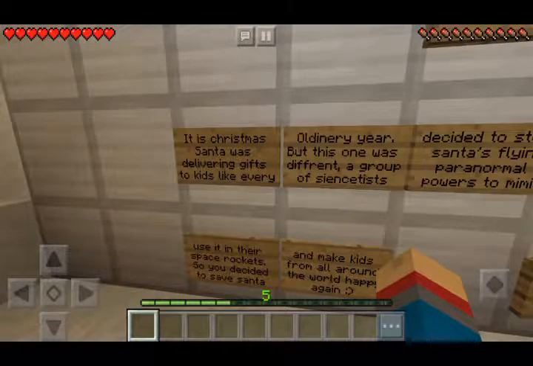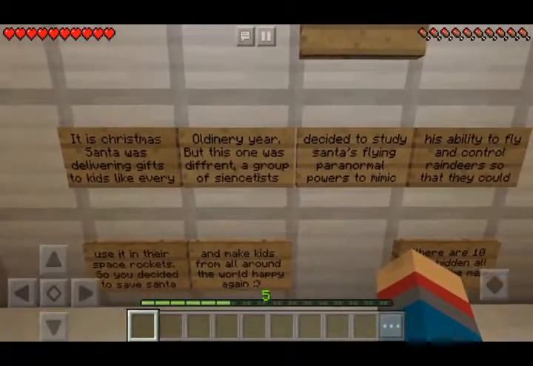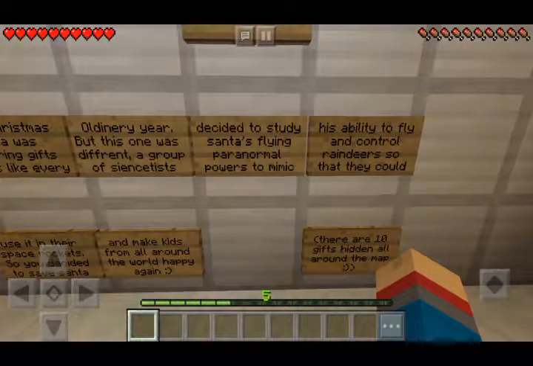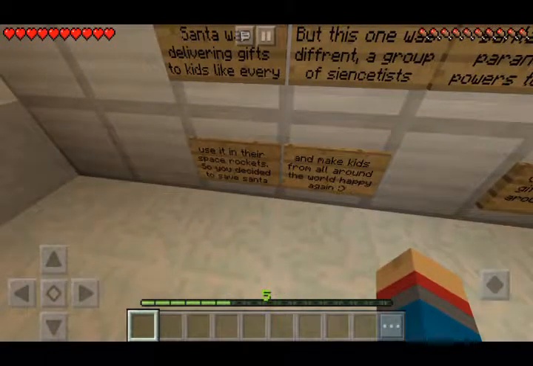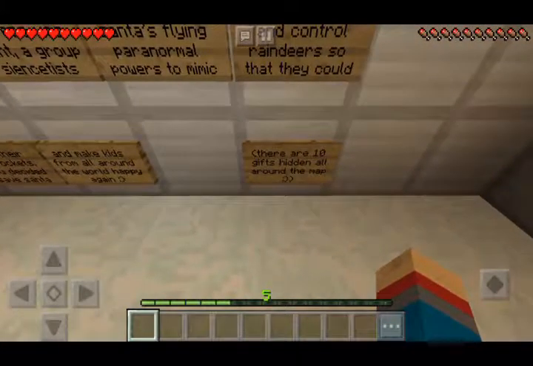It is Christmas. Santa was delivering gifts to kids like every ordinary Christmas year. That's kind of bad spelling, but I don't mind it. I'll deal with it. But this one was different. A group of scientists decided to study Santa's flying paranormal powers, to mimic his ability to fly and control his reindeer so that they could use it in their space rockets. So he decided to save Santa and make all the kids around the world happy again. There are 10 gifts hidden around the map.